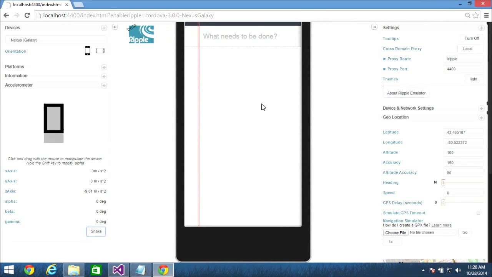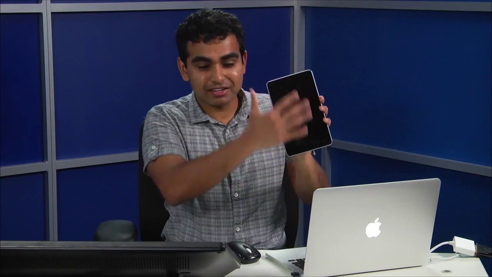For those of you who are watching, I also have a physical device. Imagine if I were to plug this in, hit F5, and deploy to the device, you'll see the exact Note app right here. And if I were to shake it wildly, you'll see the items delete themselves as well. So just imagine how awesome it would be if it works. I'll just pause as you get to gaze in amazement at this working.